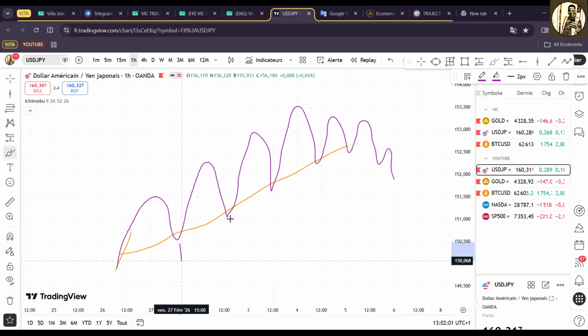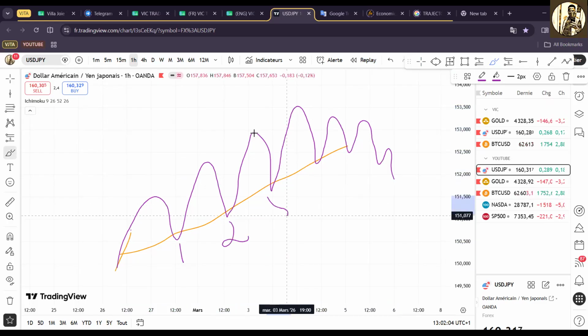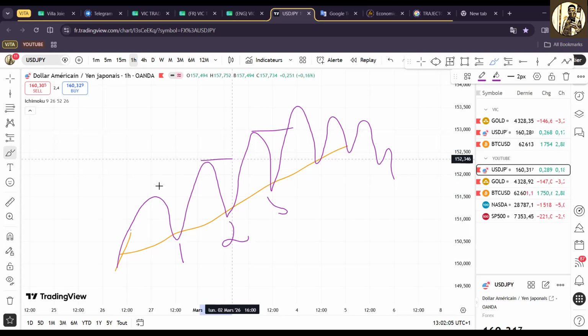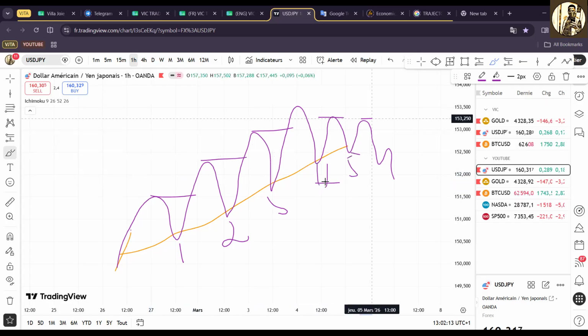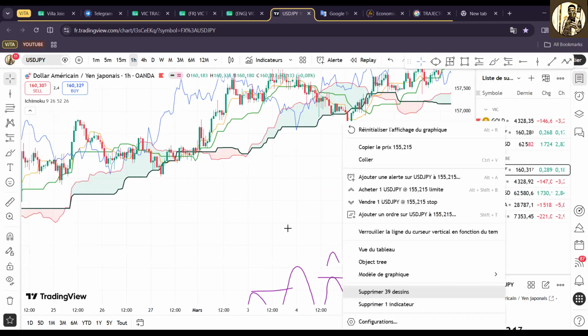So the first touch, second touch, third touch are creating V breakers. So you can actually take profit up there. But the fourth setup, the fifth setup may not create the V breaker. Sometimes the fourth setup creates the V breaker, but it's so rare. Even the fifth time, it's so rare. Most of the time, the fourth and the fifth touch create the reversal indication. So let's look at it on the chart.